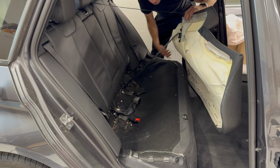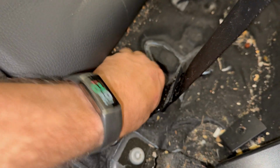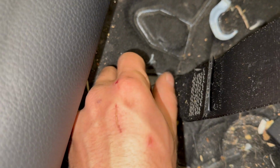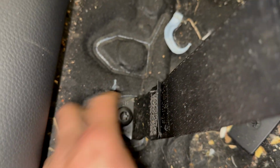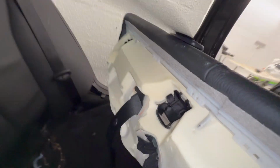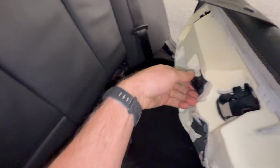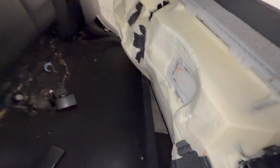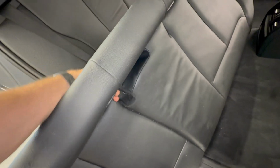On this side it will need undoing under the seat. So just a T50 torque screw attaching the seat belt through the seat. And once that's removed, you can pull the seat belt through the seat, freeing the lower part of the rear seat completely.